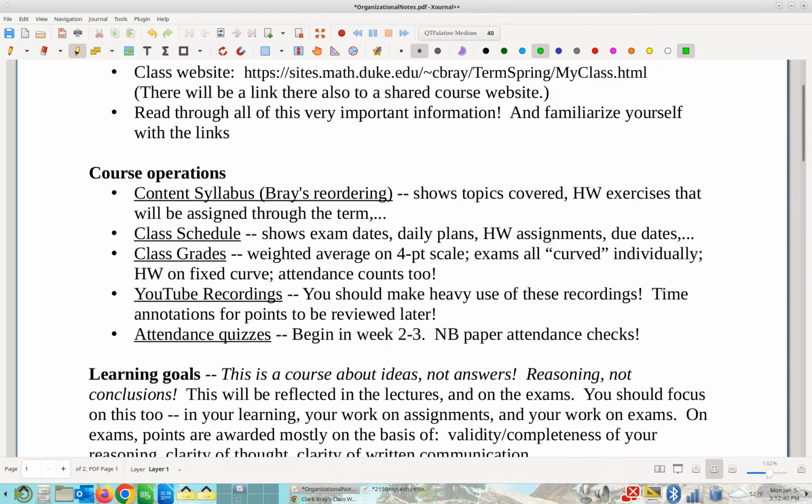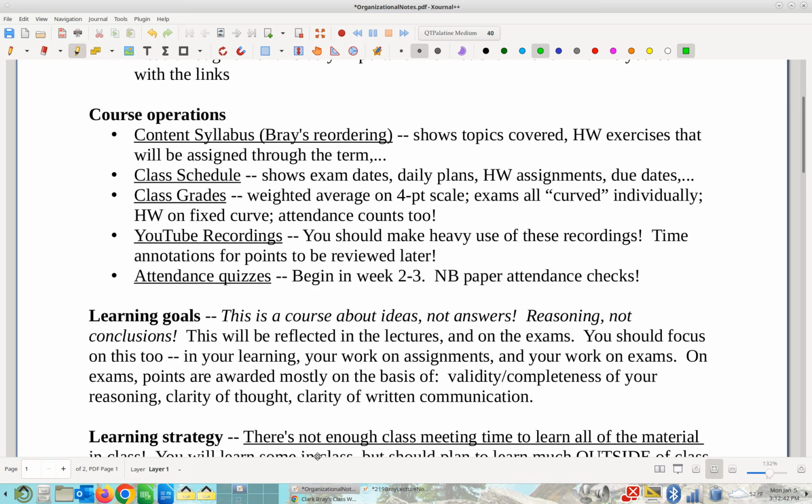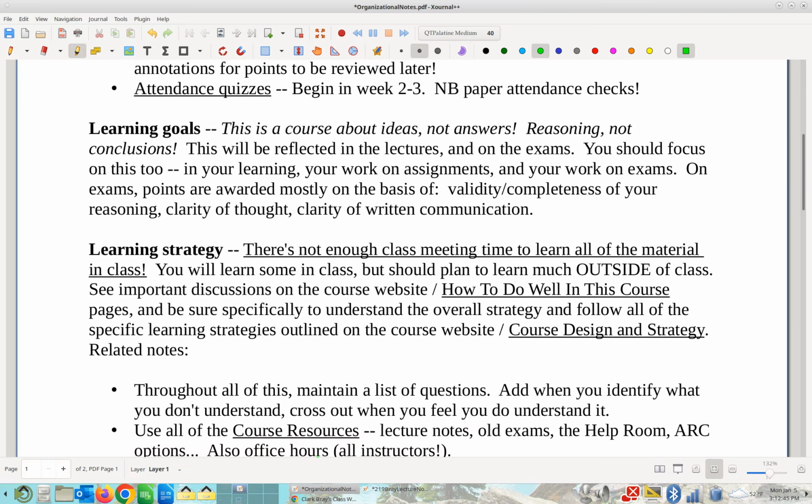Okay, all right. So now some really big ideas. Let's talk about the learning goals for the course. Obviously, this is a course on multivariable calculus, and we want you to learn multivariable calculus. But what specifically? And what I think is super important, a lot of students come from a previous background that doesn't emphasize this distinction. We are interested in ideas and reasoning.